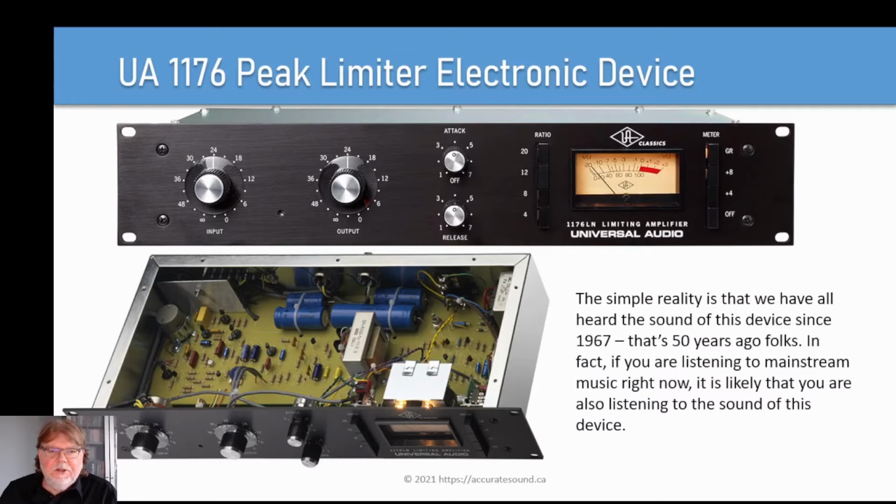I mentioned the effects rack, and one of the analog devices in the effects rack is a compressor limiter. The most popular one over the last half century is the Universal Audio 1176 peak limiter. I'm not going to go into detail about how it actually works, but suffice to say, if you listen to music of any kind, there's no question you've heard the sound of this device without knowing it. Aside from being used as a compressor, the limiter portion prevents overloading of the signal to the target destination, whether it's digital or analog media, including cutting vinyl records or streaming.